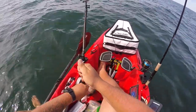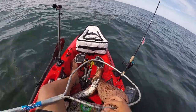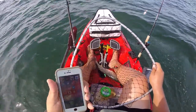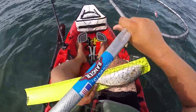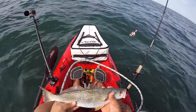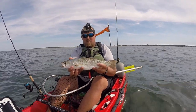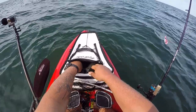Whoa — a weakfish! That's a weakfish! I gotta Google how big a weakfish has to be — let's find out right now. It's gotta be at least 12 inches. He's 17 inches — hell yeah, we're gonna keep him! Very nice fish. Hell yeah — weakfish are so nice!